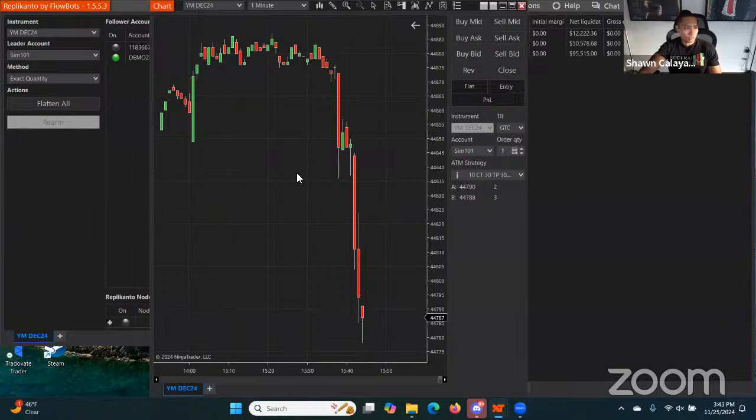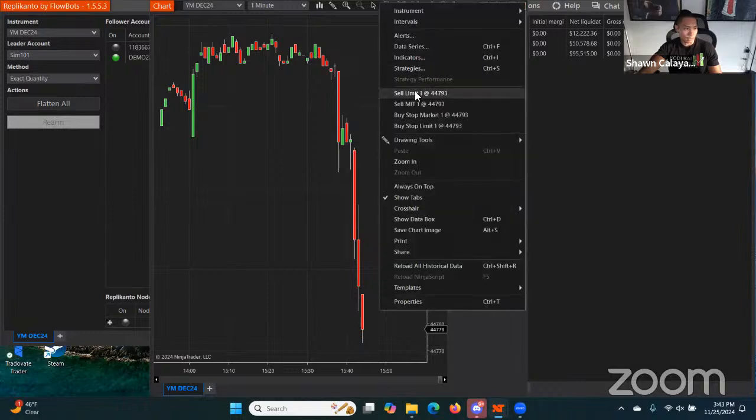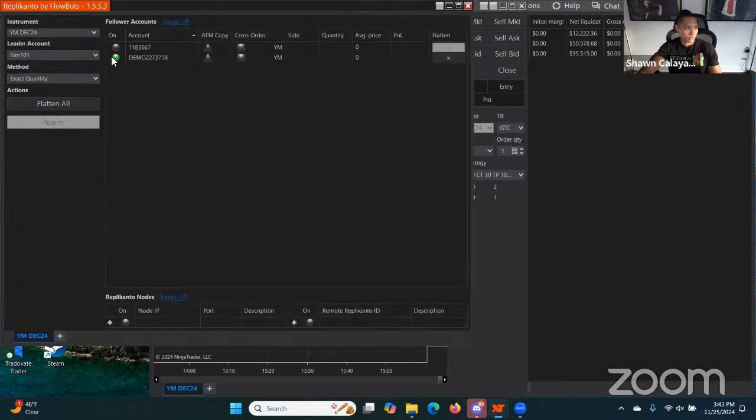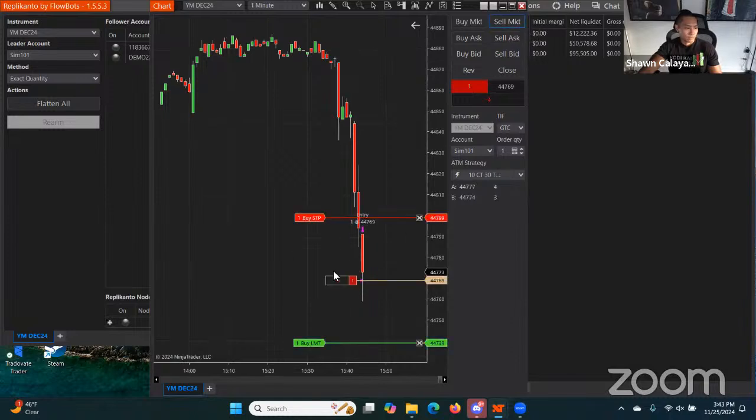So if I'm going to execute a trade here, say, for example, I wanted to enter a sell position here. Most of the time I use a market order to just enter the trade, but if you want to set a pending order, typically if I want to put a pending order here for a sell, I'll just right click where I think I want price to be at, and I'll set my limit right there. So this is my sim account. I'm going to turn off the copier right now, just so it's just one account. And then say, for example, I want to enter a sell. So I enter a sell right there.